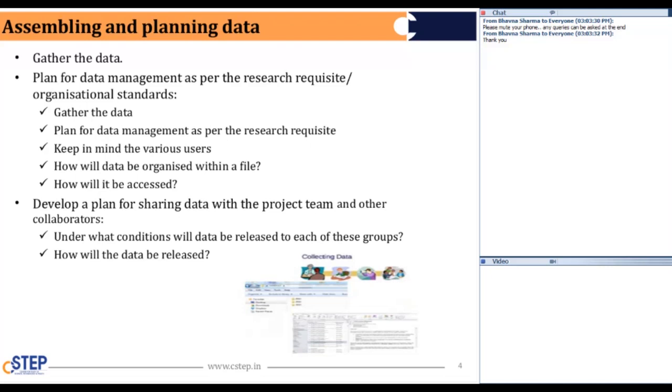How it will be accessed? That means the backup files, the backup folders that you keep for your data, where you can easily go and access the data collected. Develop a plan for sharing data with the project team and other collaborators. So you need to develop a plan, a proper process in which you are going to decide how you are going to share your data with your project team or with your collaborators or the funders. For that, you need the various forms of folders and the way that you are going to put your data. Like for instance, for C-STEP, we capture the data domain-wise and for the research work, we keep it as a project-wise so that researchers can easily go and access the data. And for the funders, we keep it by the funding name.